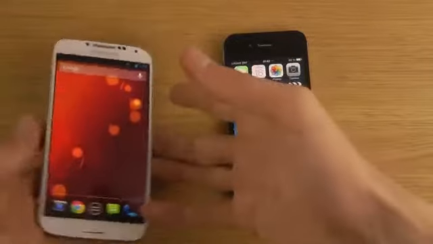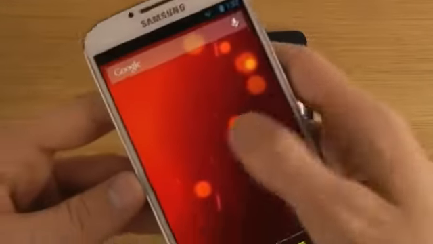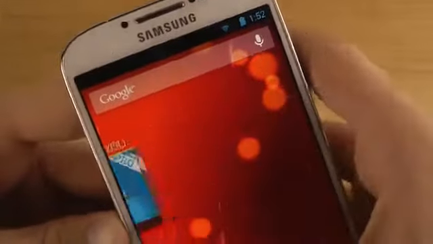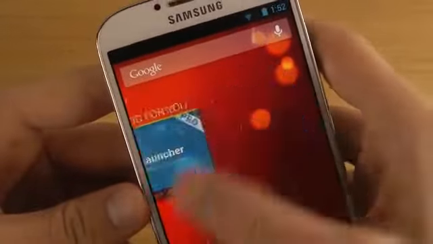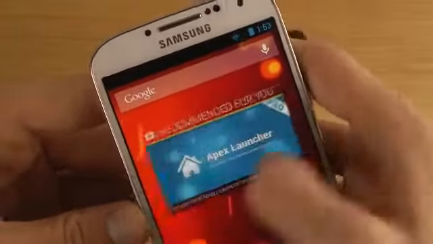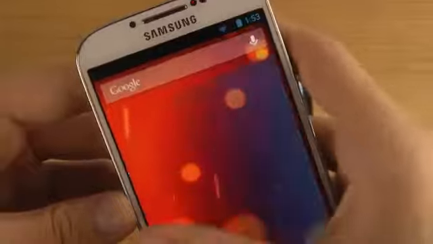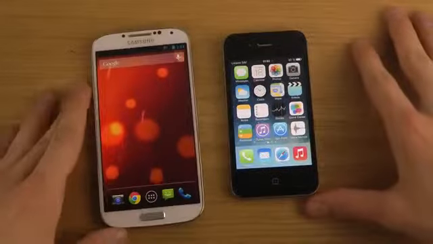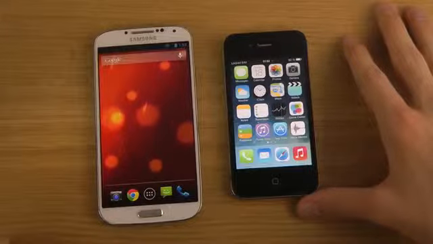You can really see how you can take advantage of widgets here. One thing that's cool with the stock version of Android is that you always get a search widget at the top. Even if you change pages, it remains up there. It doesn't move around. It's just static there, which definitely is pretty nice.